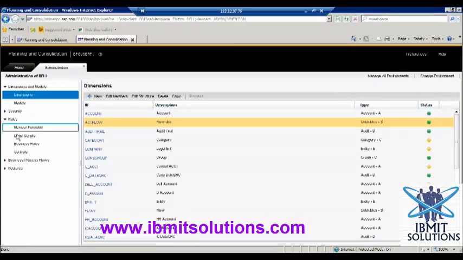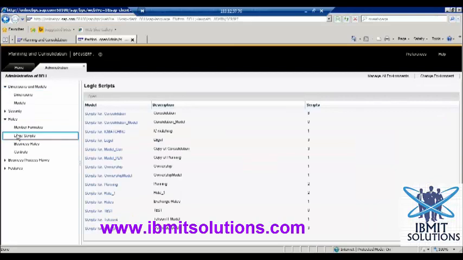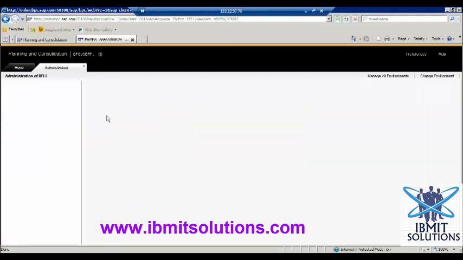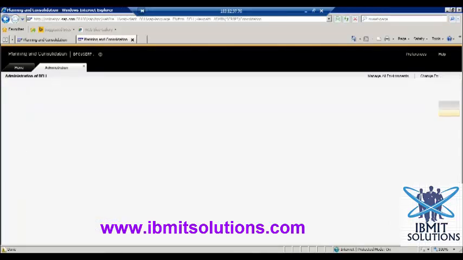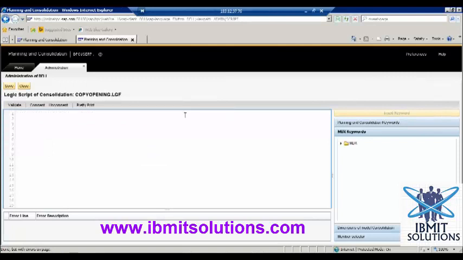So what you actually need to do is create a script logic. The script logic name is copy opening for balance carry forward. It's a standard name, a standard keyword. The same keyword is used in your data manager package, so the program is run. So this is also a default. It's like a function module.